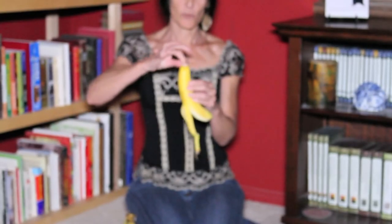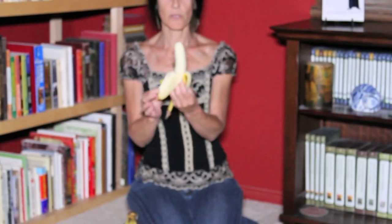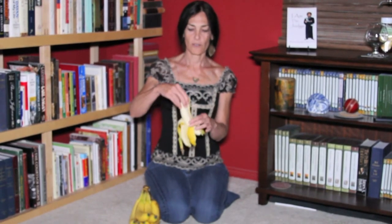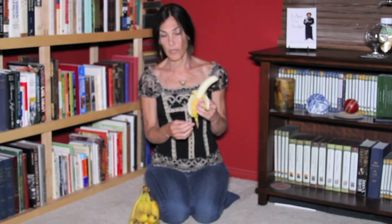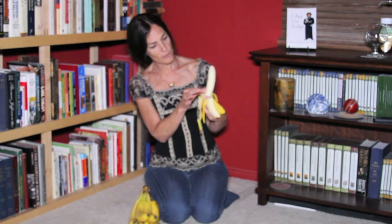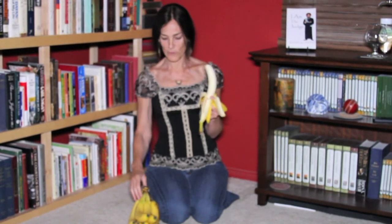If you are a monkey, you would peel it this way. And the point is supposed to be that you wouldn't get the strings. So my point is clearly a very bad point. The question being, which is the right way to peel a banana? I'm not here to prove my point so much as to learn. And I just learned that my point was wrong. This banana has strings. Which banana would you rather eat — this or this? This.